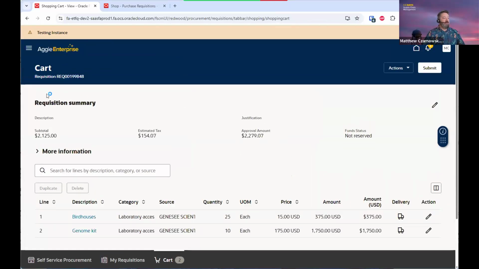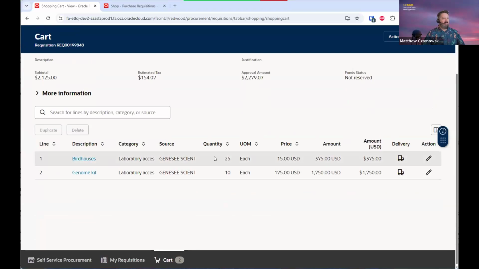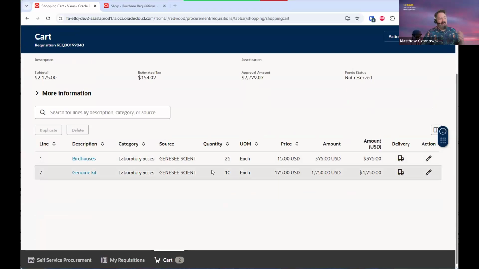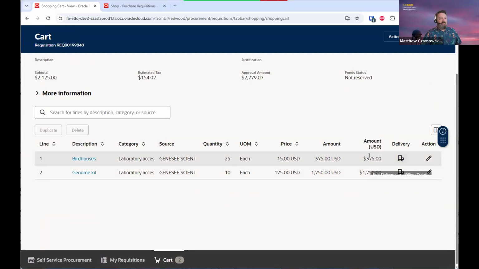And so what we have up here where it says requisition summary, this is traditionally what we refer to as the header. So everything up here applies to the entire requisition. And then we have our lines down below. And the things down here obviously are each individual to the line.